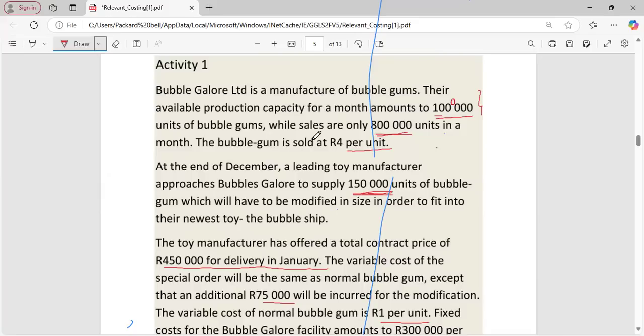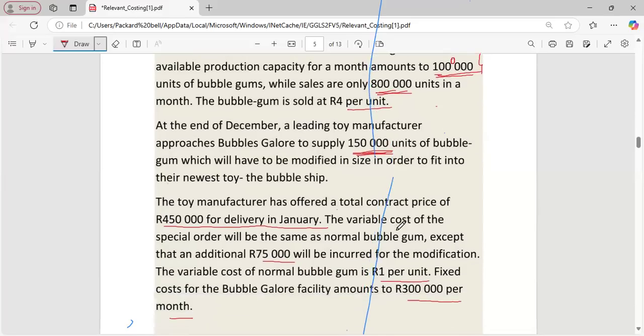The capacity, I hate him talking about capacity. We already said we have a capacity here. This is 100 million, and this is 800. So we are left with 2. So we already have our 50 extra here. So the capacity is fine. In terms of capacity, it is fine.